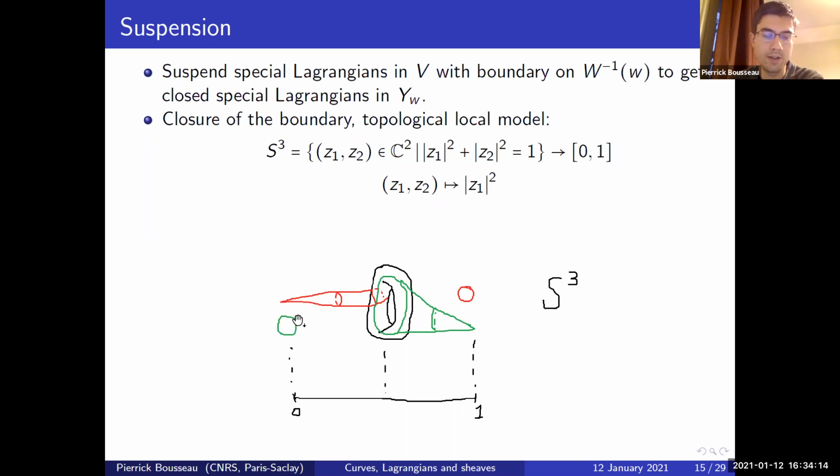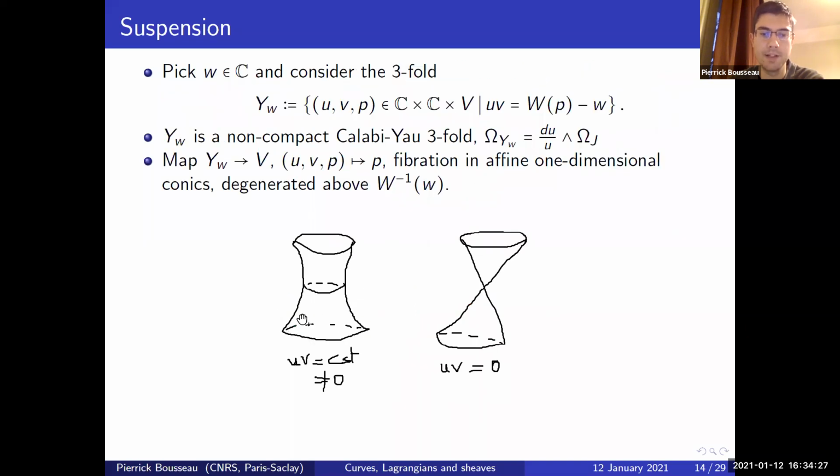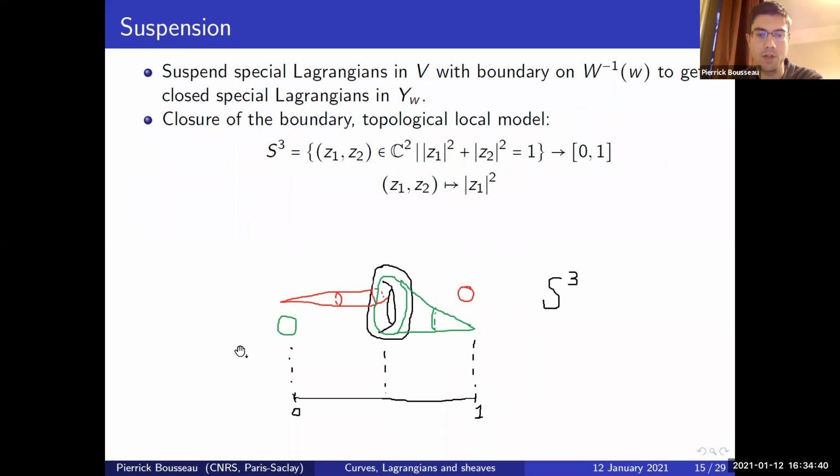Which means that if I do exactly this operation, I start with my green Lagrangian with a boundary, and I add these cylinders. If I multiply my Lagrangian by the cycle containing this cylinder, because this cycle is shrinking to a point over the fiber where my Lagrangian had a boundary, the resulting three-dimensional Lagrangian will have no boundary. And the local description is given by this very elementary example.